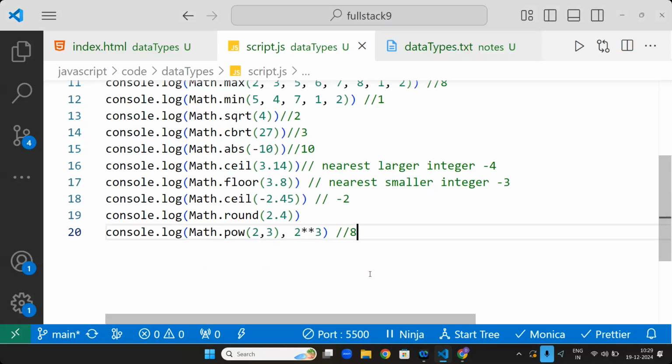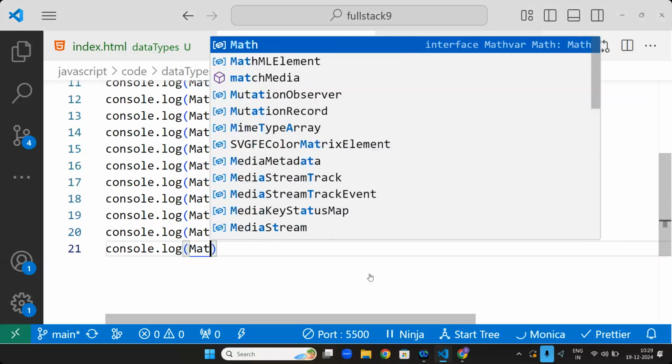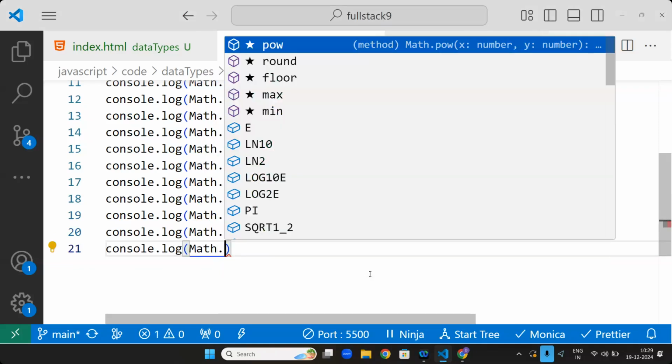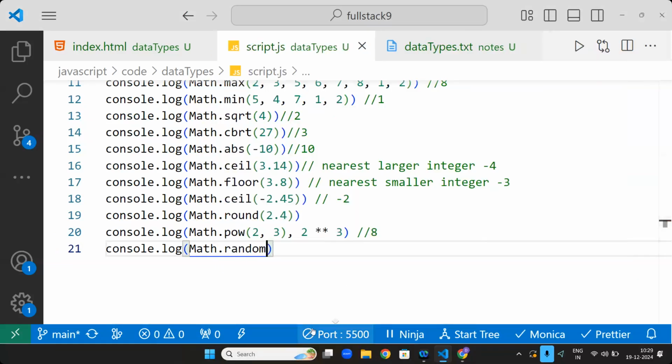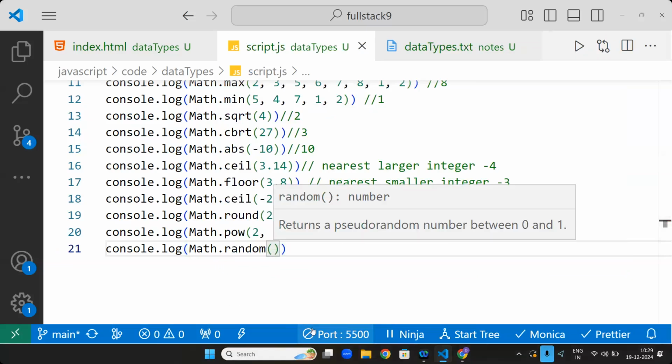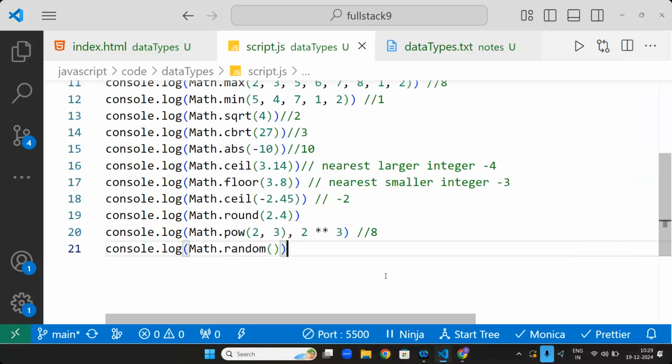Last but not least, we can even use Math.random, the most important one of all. Math.random will give you a random number between 0 and 1.